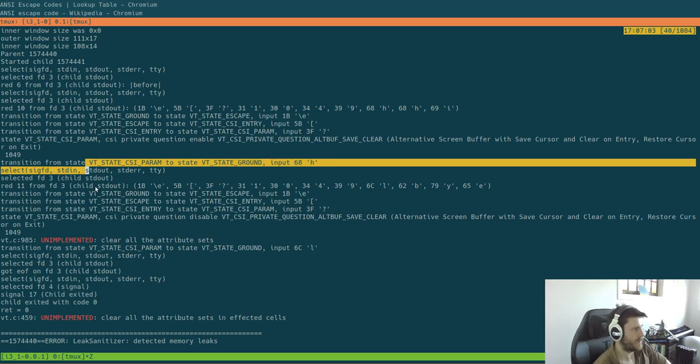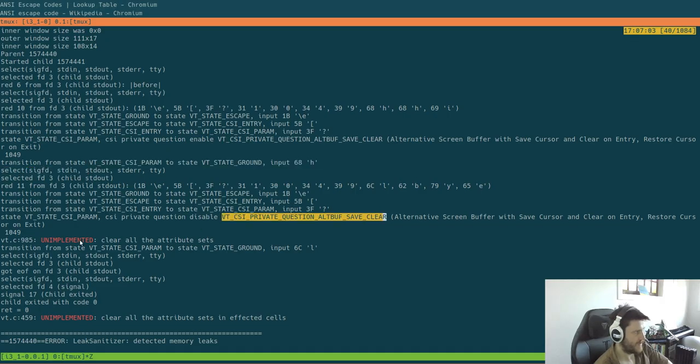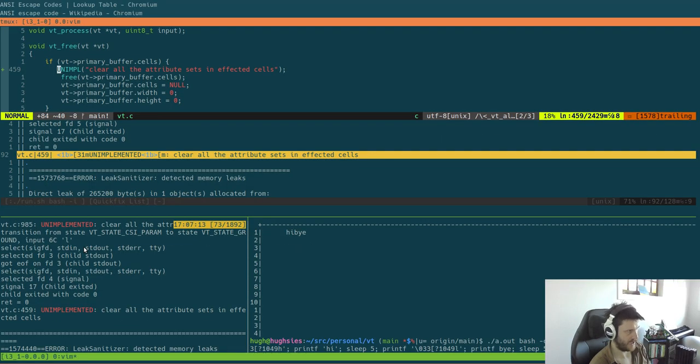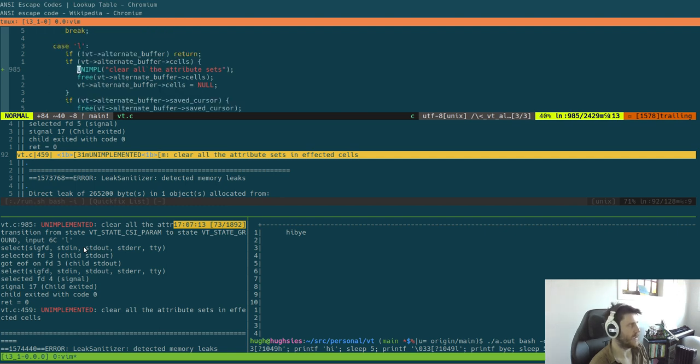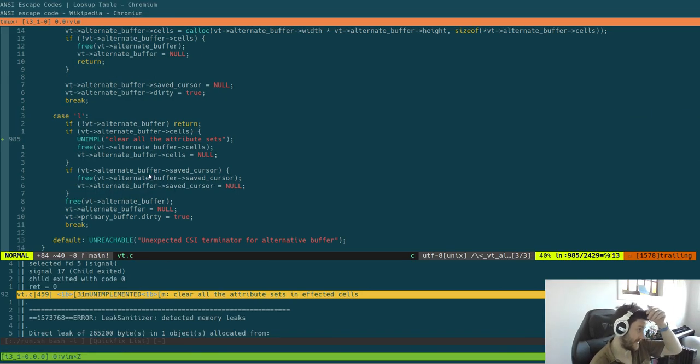And then we got some more stuff because there was a break, and so this is another disabling alt buff in there, and was that complaining on 985? So 985, and we can go to there. And so, right, this was complaining in the clearing of things.